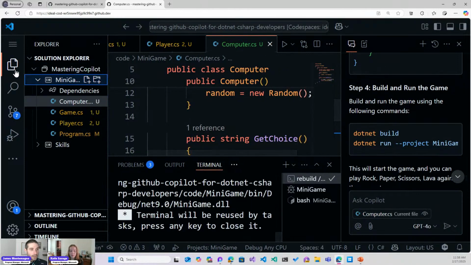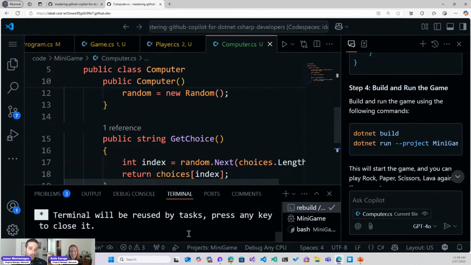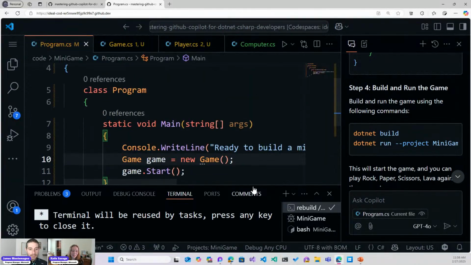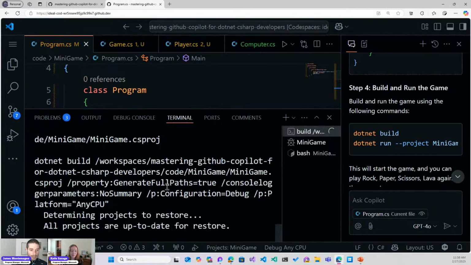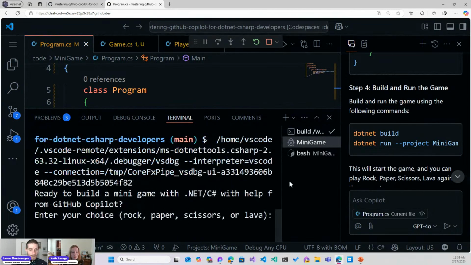Got a lot of windows happening here. Big windows. This is exactly how I code, by the way, so it's not actually a surprise. Okay, so I'm going to go in. I'm just going to run it and let's see what happens. We haven't really told it too much. We're just seeing its initial take on the whole thing.